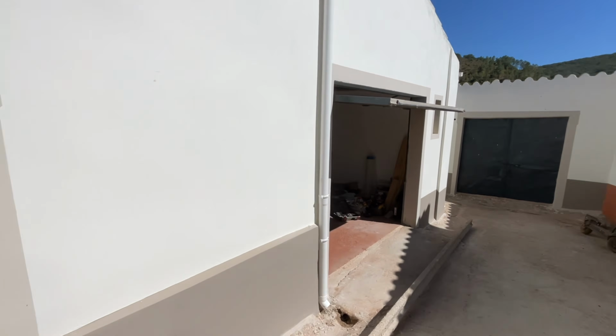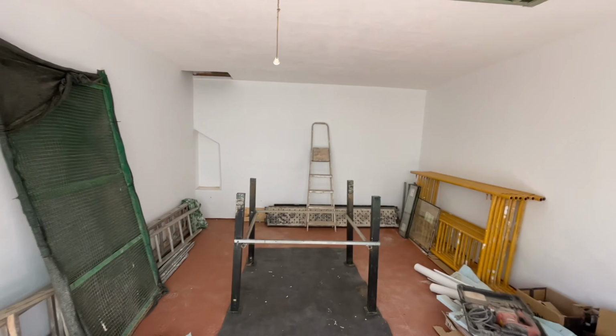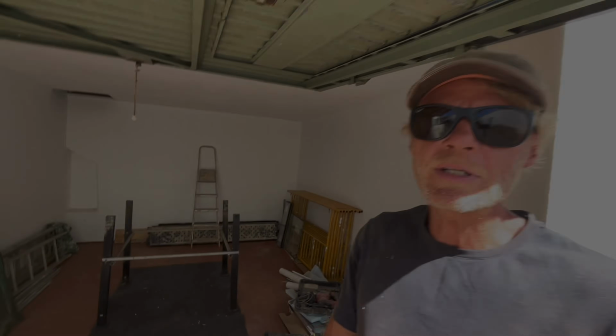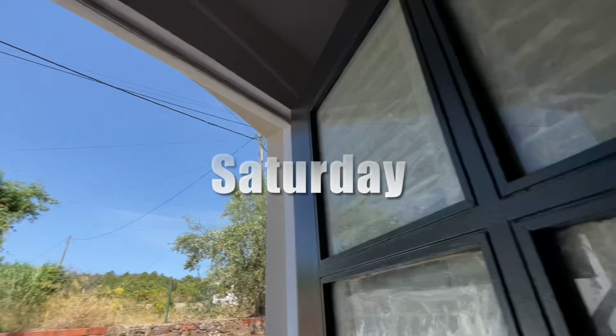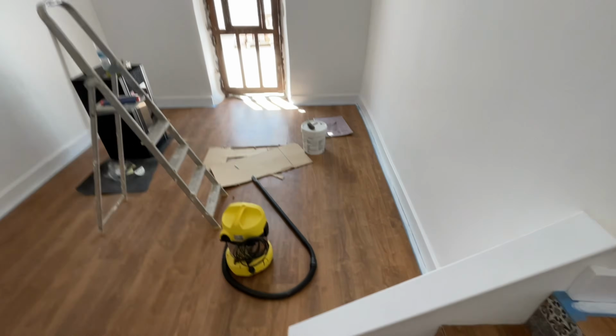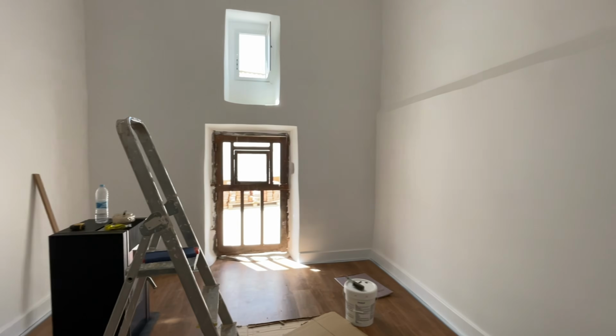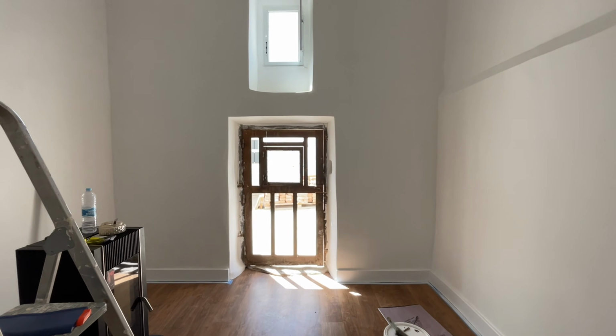But I have now been relegated to the garage. So I'm going to take this opportunity as it is later in the day to disappear. All the skirts are painted, by the way. Tape's still down there, it's got to come up. Got to be sure that I don't make any mess in here now. There's one last thing I need to do while I'm still inside the house, while the door's up on its hinges.